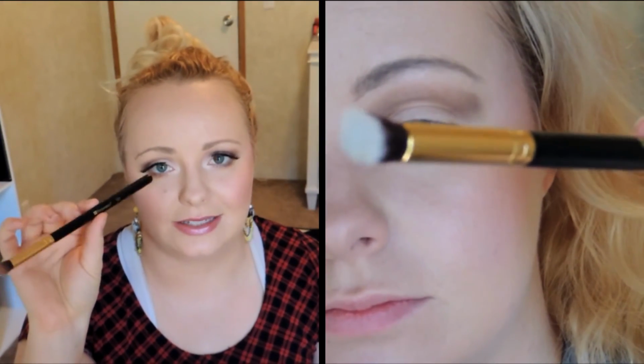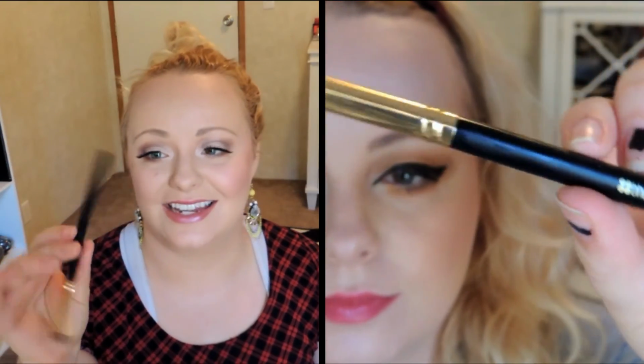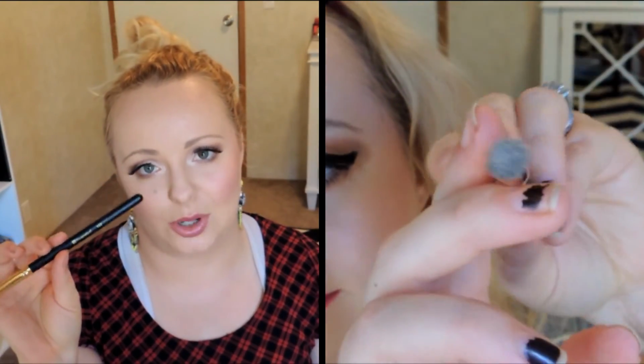Then the 121 is the small angled contouring. Again, it's really awesome. And lastly is the 122, which is the small blending brush. And I love that they threw in a small blending brush as well. I feel like you're really getting a good quality brush set with these brushes.